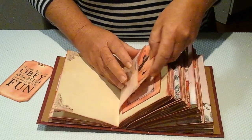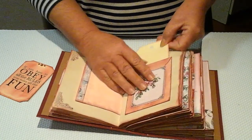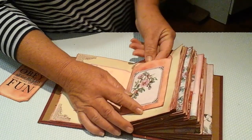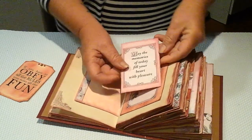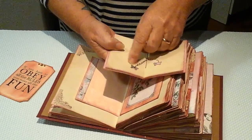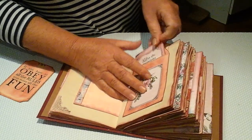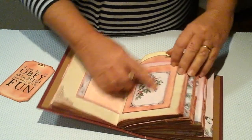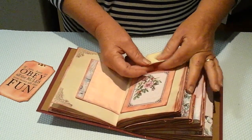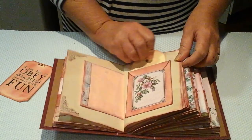The only stamping I've done in this book is the actual corners on the pages. I've got a tag down in here, and this envelope, there's one in each signature. You open it up and it's got just a little book in each one. I put butterflies on the strings in those ones. And the top of the picture, the envelope tucks down into, but you could also put a tag in there if you wanted to. Push that one back in.